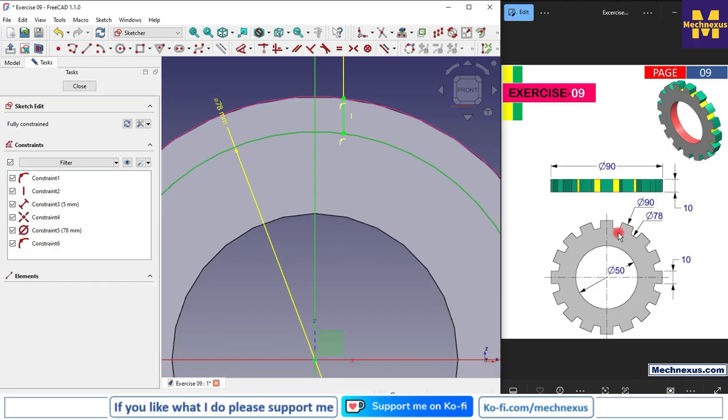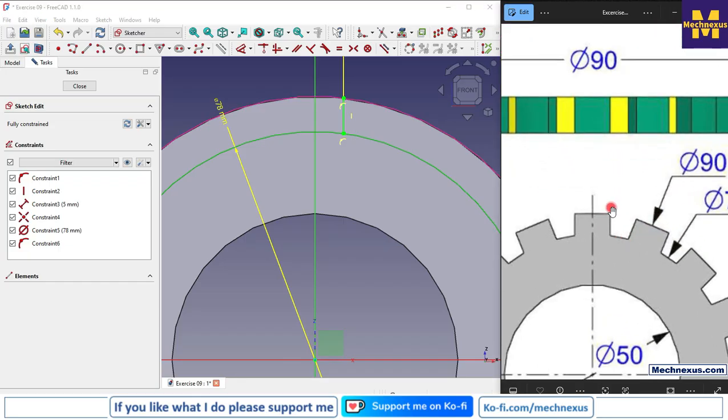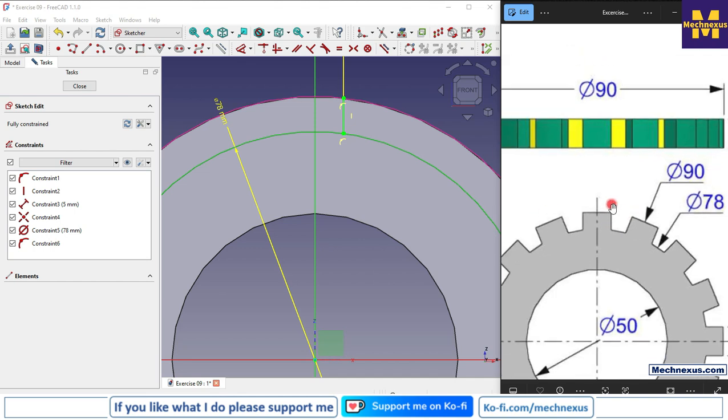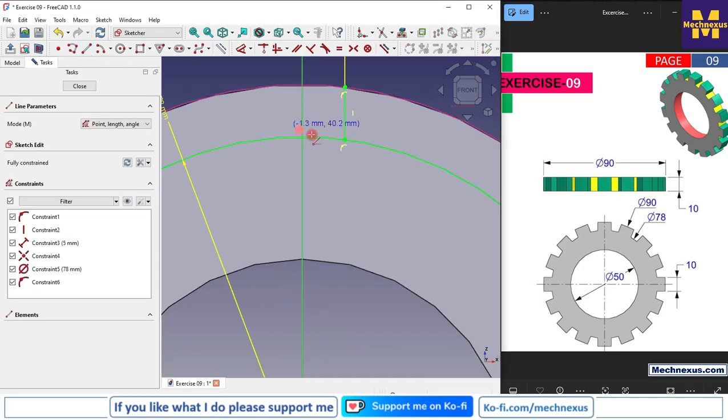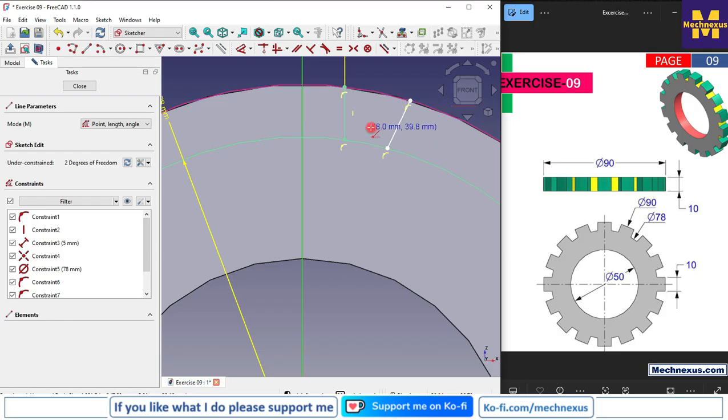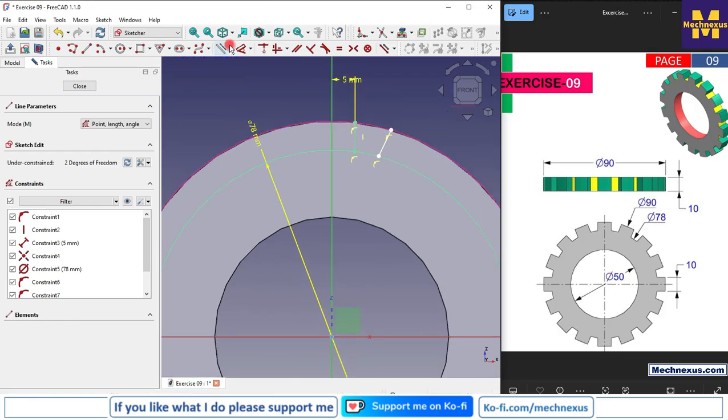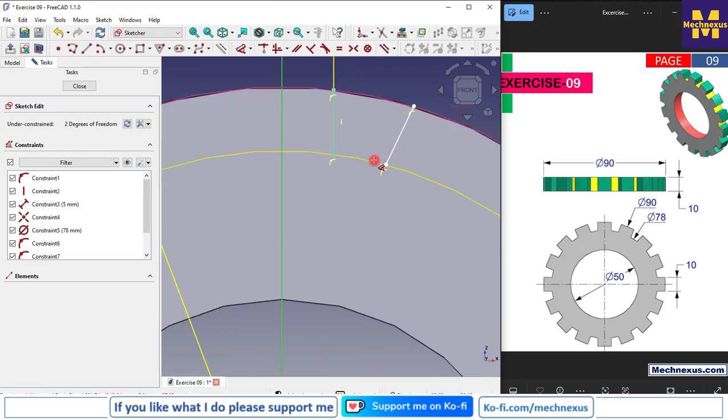And then create one more line. If we zoom our drawing, this seems to be vertical, but this seems to be at an angle, but the angle is not given, so we will create a rough profile, and we will give an approximate angle.